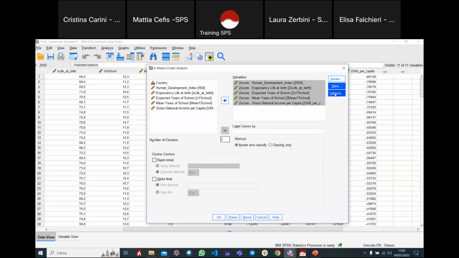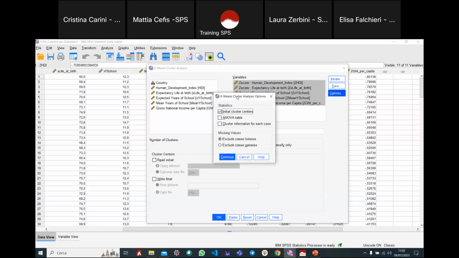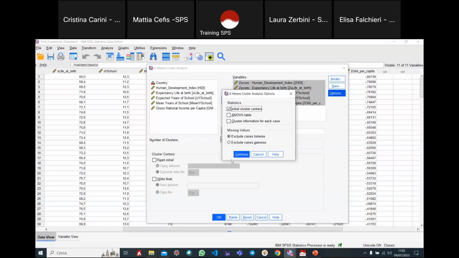And with the Options button, this is important, we can check the box related to the ANOVA table. It is very important, since this table suggests which variables are important for segmentation, which variables are significant for segmentation.